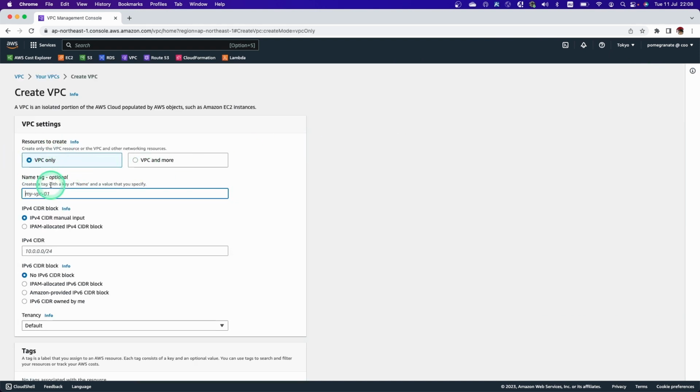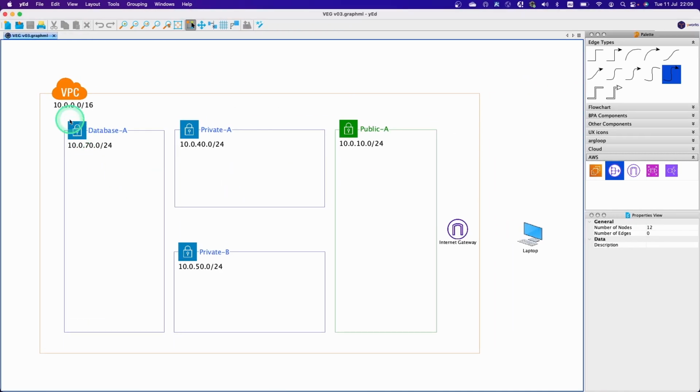Keep this button as default, and then type the name of the VPC. In my case, VPC. Any name is okay as long as you know which VPC you're working on. So this is the name of the VPC. And then the IP address. In my case, based on the design of the network, 10.0.0.0/16.